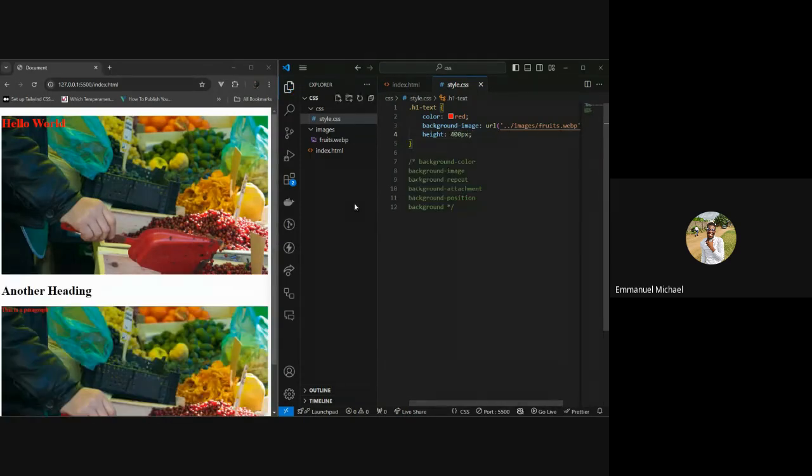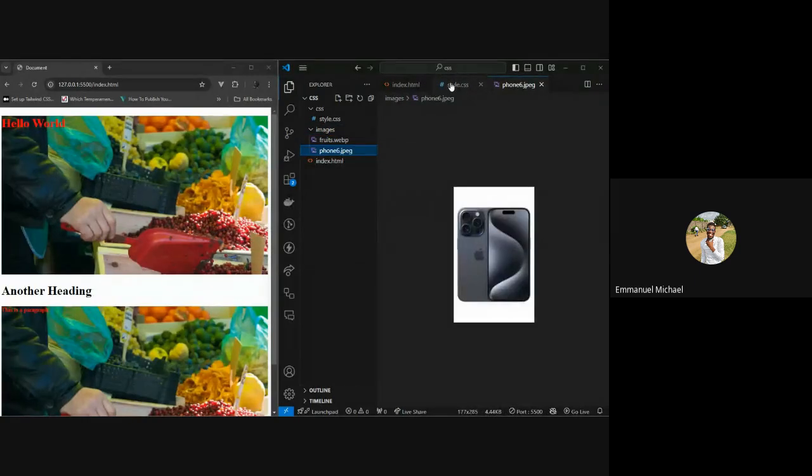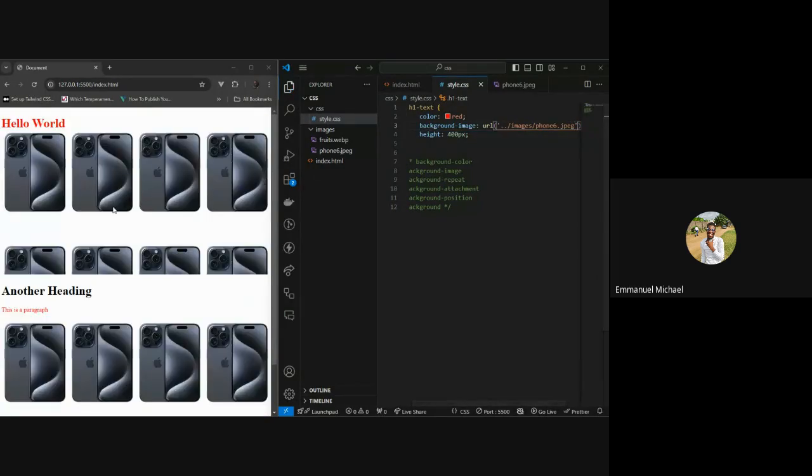Now, background repeat. In some cases, you can use an image that is small, and the image divides itself into boxes in that same container. Let me see if I have a small image I can use. This image is small. Font 6.png. Okay, so this is what I mean.